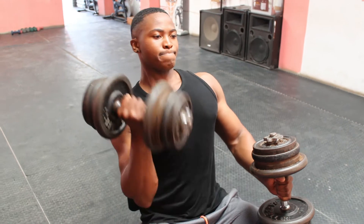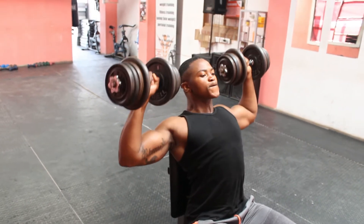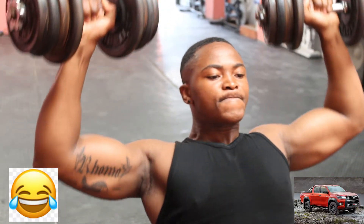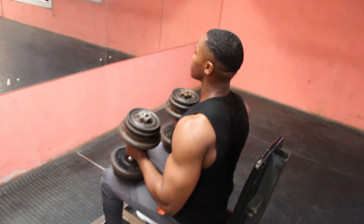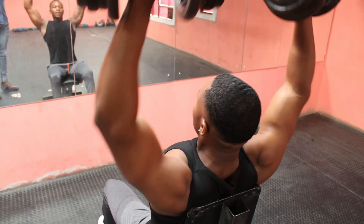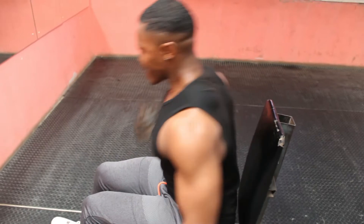Alright fellas, this is the last exercise of the day. We're going to use the dumbbells instead of the barbells — yes, it's a new style, we're bringing it home baby. On this exercise we're going to do four by four — not driving a four-by-four, but four reps, four sets. Make sure your weight is light, not too heavy but not too light either. Keep your chest out and make sure that you squeeze your shoulders as you raise the weight up until it matches the upper part of the chest, which is the upper pecs. Let's kill this.